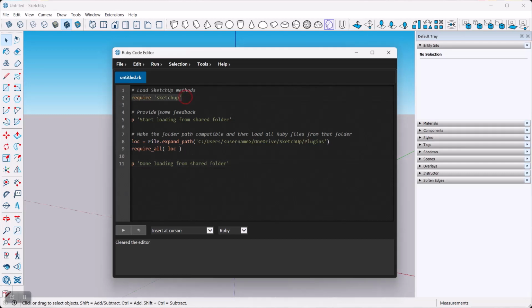So your standard requires SketchUp so that the environment is loaded. You can ignore my feedback lines here. You can actually delete them. They're not needed. All you're going to need is this bit here. So right there, you're going to need to paste your shared folder location, or the cloud folder location, and basically the local copy of that one.